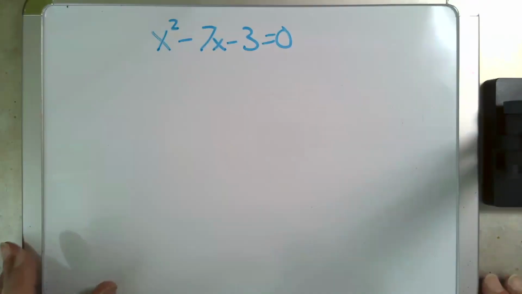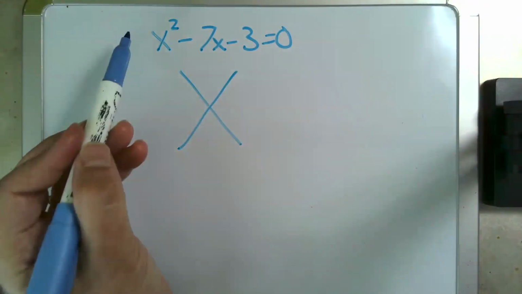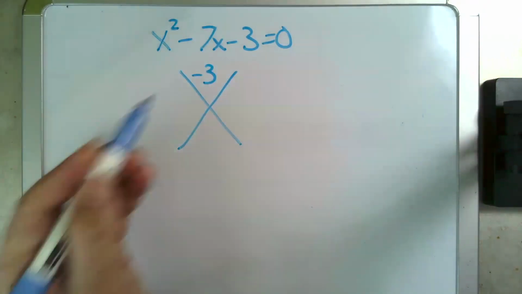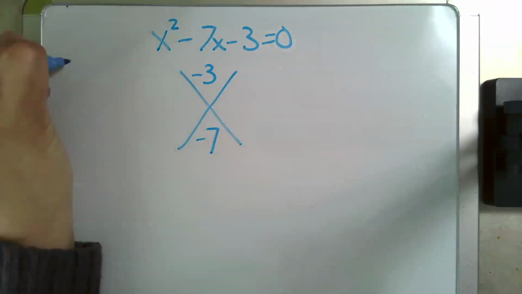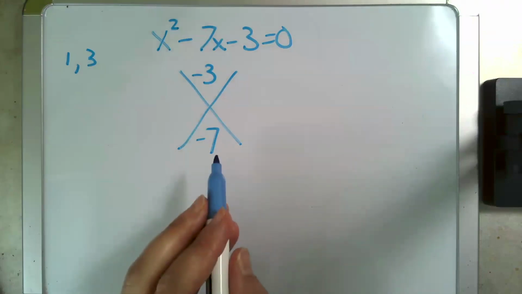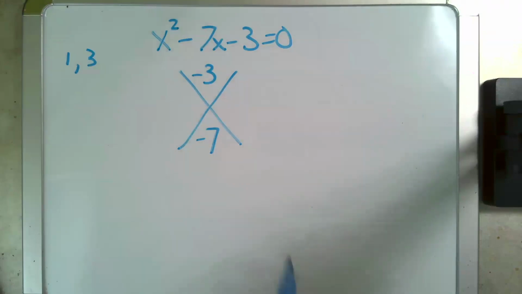Last one. All right, that looks simple, fabulous. Let's throw it in the X. I need what multiplies to -3 and adds to -7. And at this point, you should be doing the Scooby-Doo row, because if I do my factors of 3, that's really all I've got, and that is not happening. Now, my friends, it is time to employ our quadratic formula.